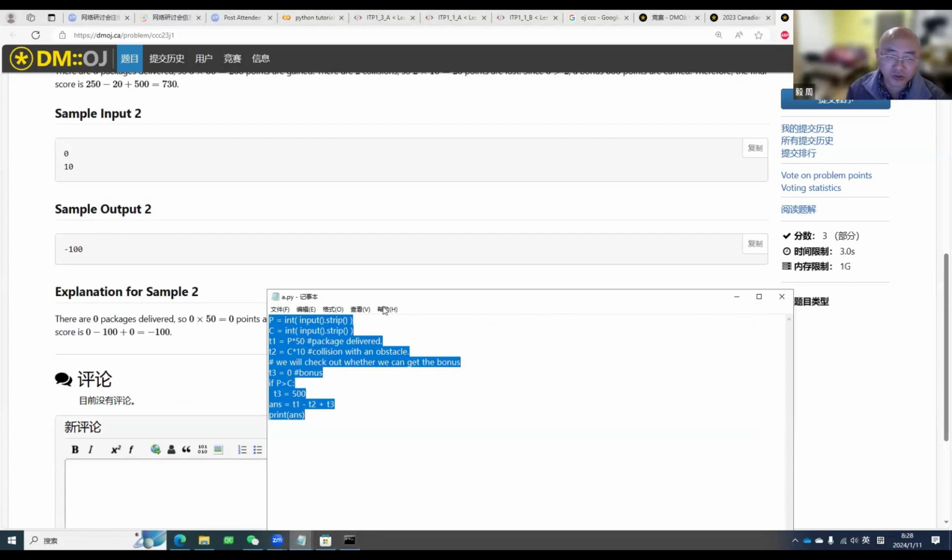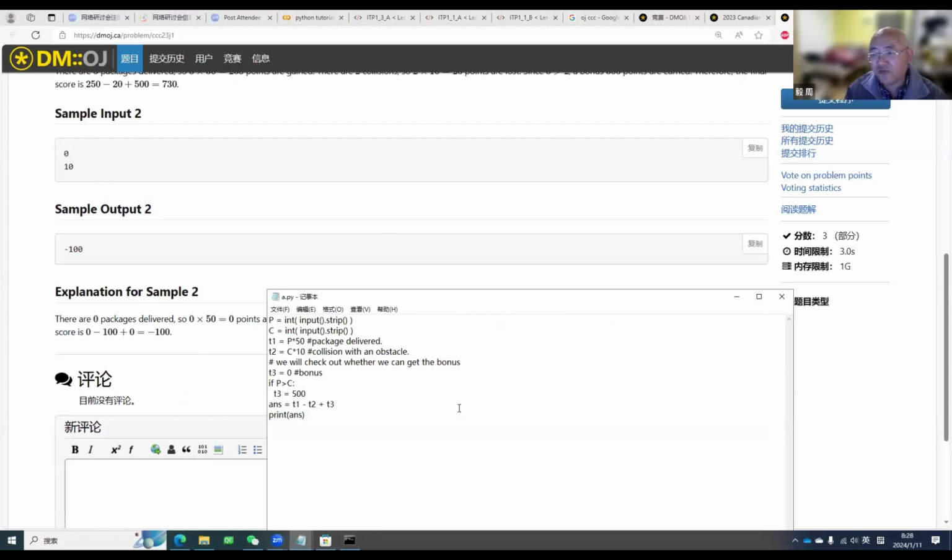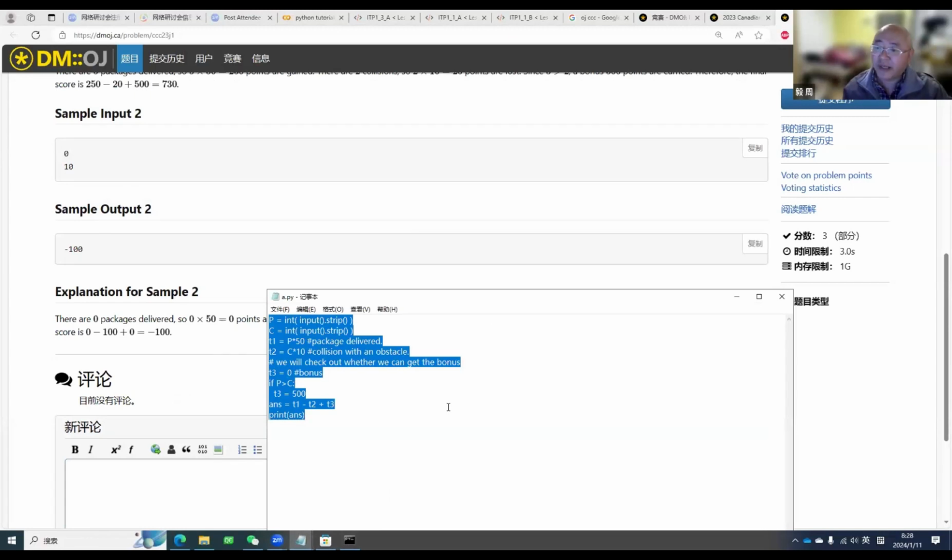Just copy the code. And we can use a shortcut. The first one is just press the control button, and the second is this one, A, just press these two. This means select. And the second, we just press the control and the C. This means copy.